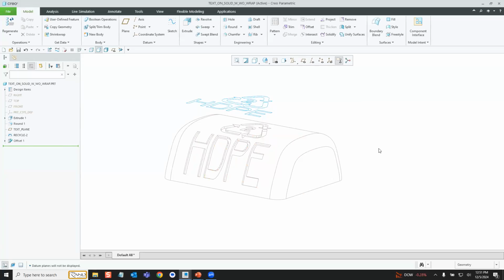I really need to sketch squashed down letters that are way narrower at the bottom. So when they get projected onto that vertical surface, they don't get stretched out. I really need to do an intermediate operation in between my expand with draft here, that being a wrap. The wrap command will take a sketch or a curve and drop it onto a surface.